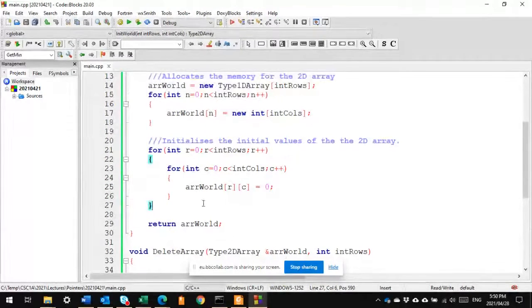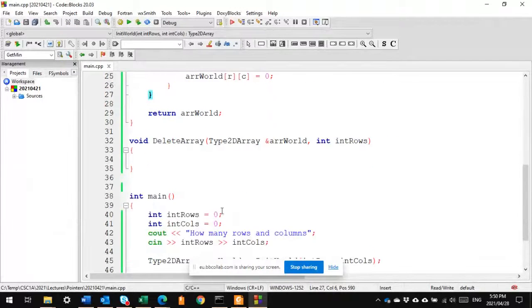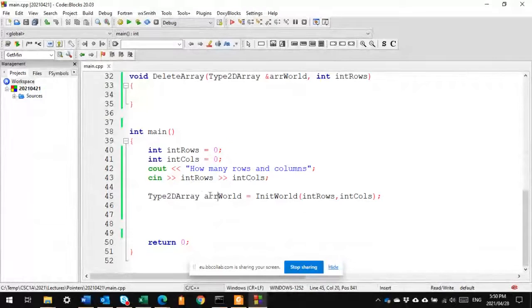It is not necessary for the function itself to delete it, because we're going to use that 2-dimensional array in all of the code that I have. Just at some point you may want to delete it.